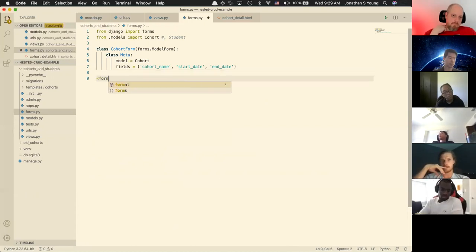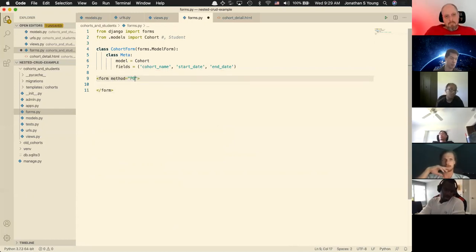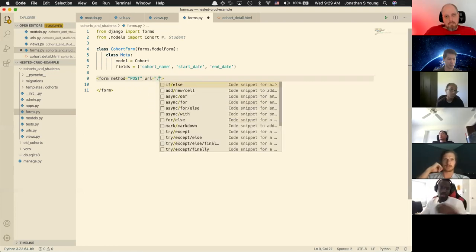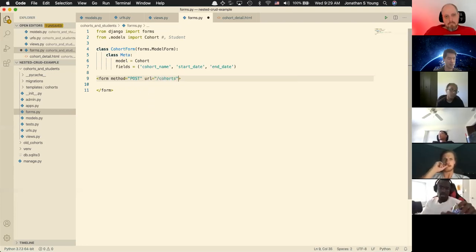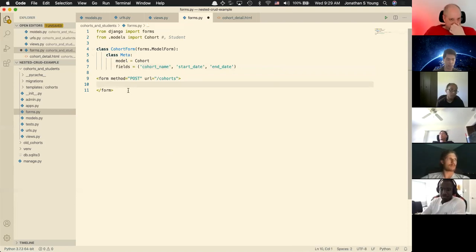It probably looks something a little like this. You have a form tag, and then you have a method equals post, and then I think it's like URL, like you have to send this to /cohorts, and then you have to keep building more and more stuff, and then you have to build out the actual form itself here, and then there's going to be a submit button. So you're creating a bunch of stuff over and over again.